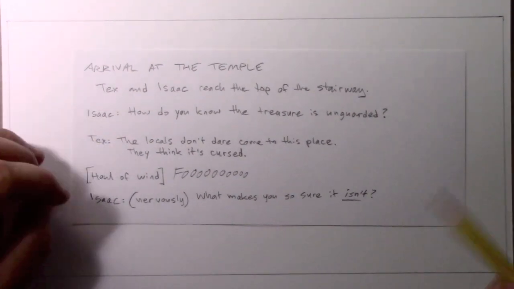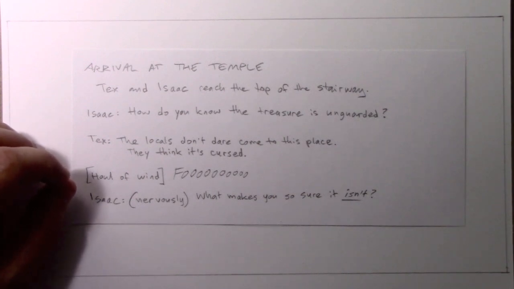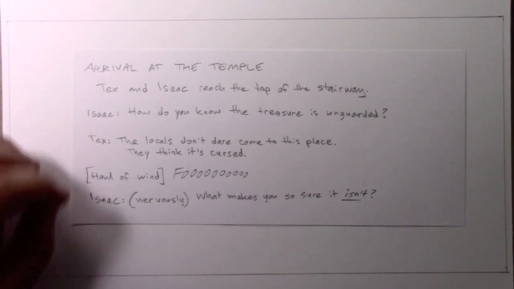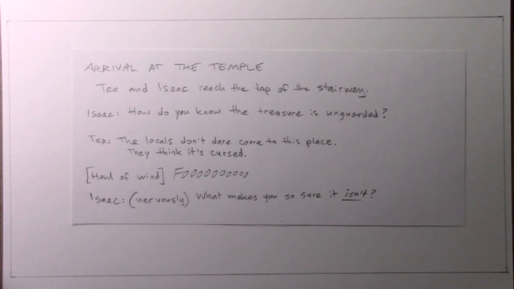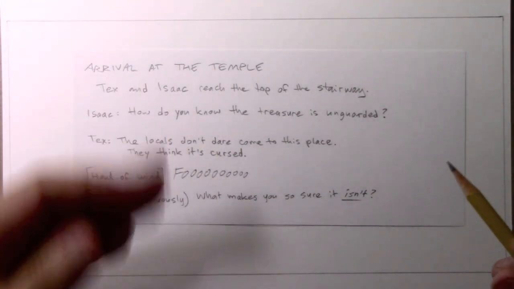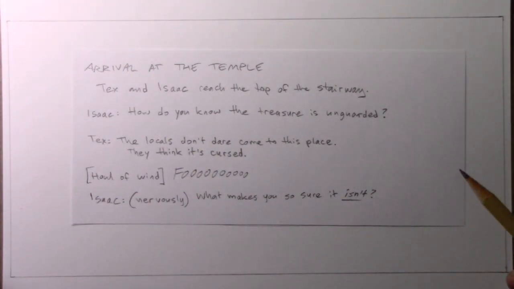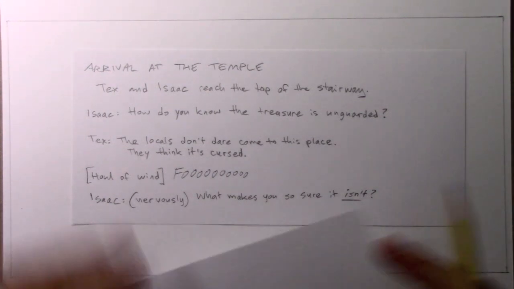Now, this is not exactly inspired script writing here, but I wanted to keep it simple so that everyone knows basically what's going on in this scene. It's almost a little bit of a cliche the way it's set up, but I want to show you how I would go from this to creating comic book panels that tell this story. Well, I'm going to go ahead and move this stuff out of the way. I may keep bringing the script back periodically to show my ideas for how to turn this into comic book storytelling.